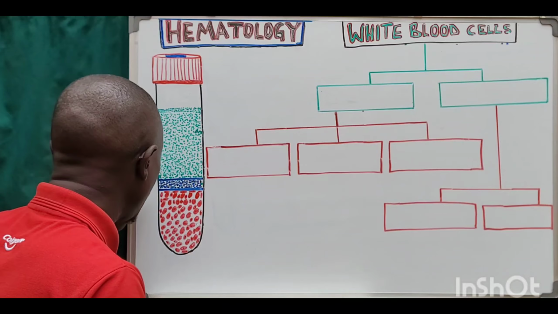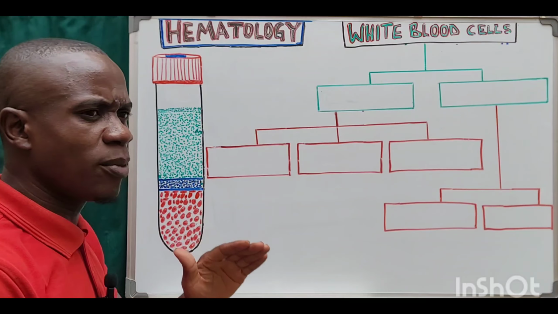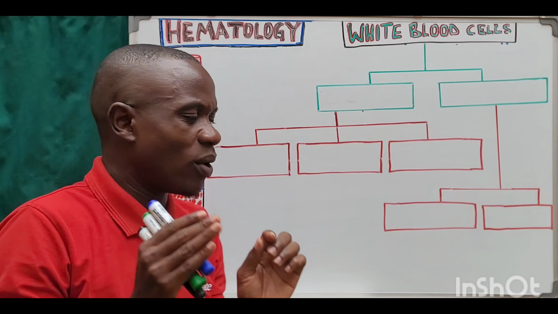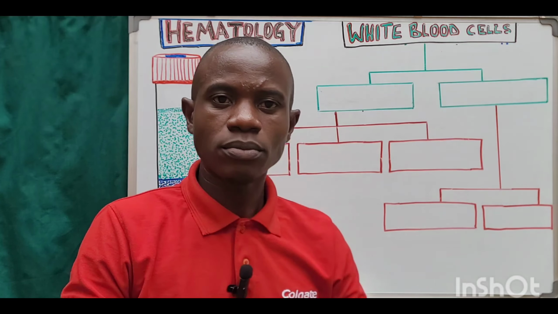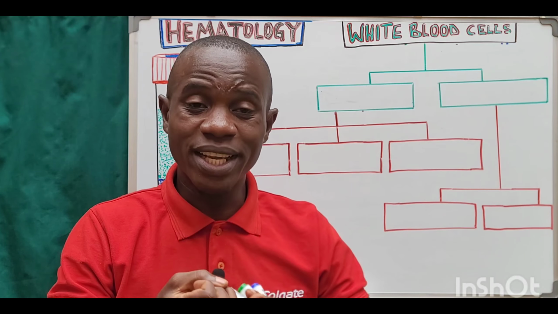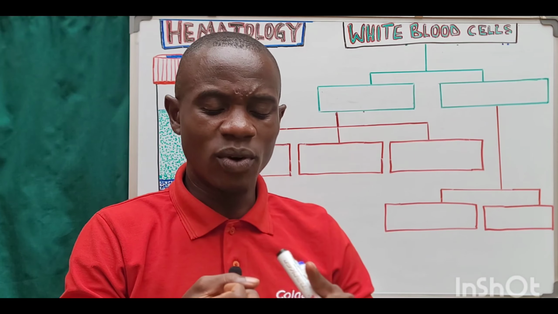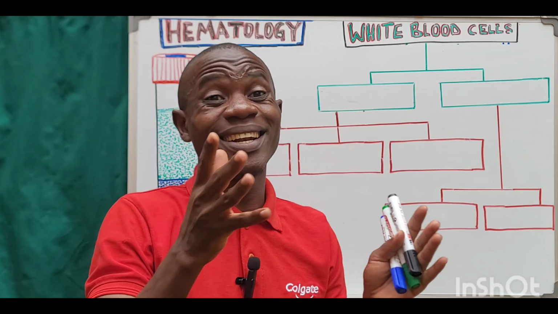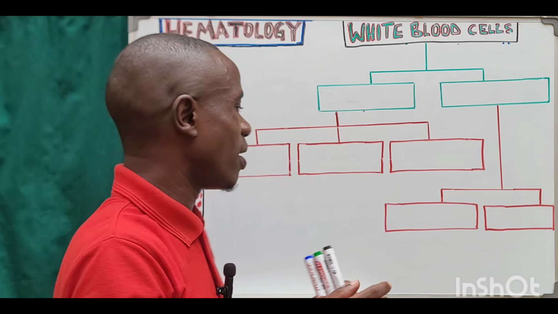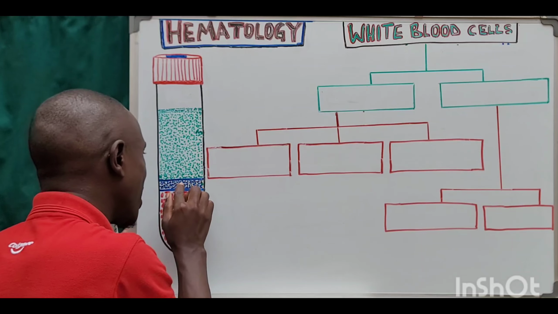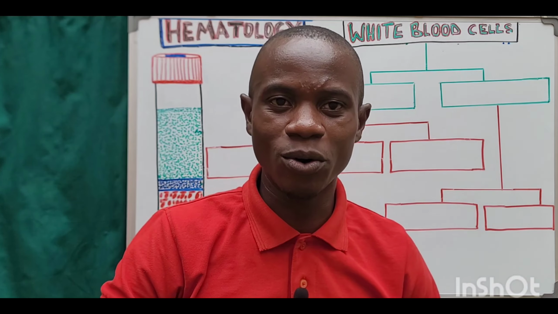And then we also had this beautiful thin layer residing between the red blood cell layer and the blood plasma. We call that thin layer the Buffy coat. The Buffy coat contains two kinds of cells. It contains the white blood cells, and it also contains the platelets, accounting for approximately less than 1%. So in this video, we are going to be mainly focusing on the white blood cells that reside in the Buffy coat. Let's go ahead and get started.